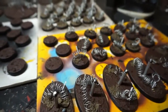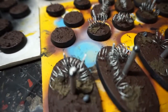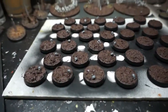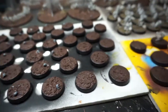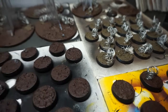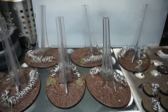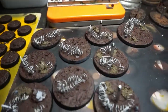So far on my World Eater bases, I've got Plasticard H bar for the barbed wire posts, modelling barbed wire for the barbed wire itself, and Games Workshop skull packs for the skulls. The brown texture is actually a Vallejo mud effect. There's two different kinds, European mud and thick mud. They're going to look the same when they're painted anyway, because I will be painting these. And the Games Workshop flight stands for my flyers, and some metal rods for my skimmers.